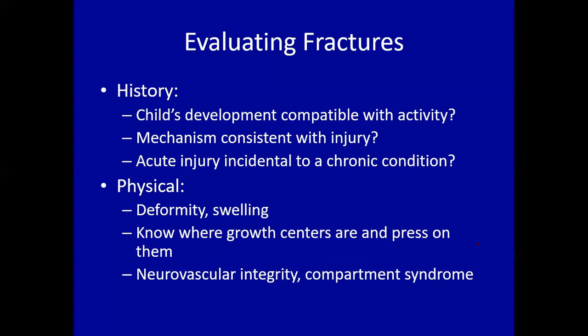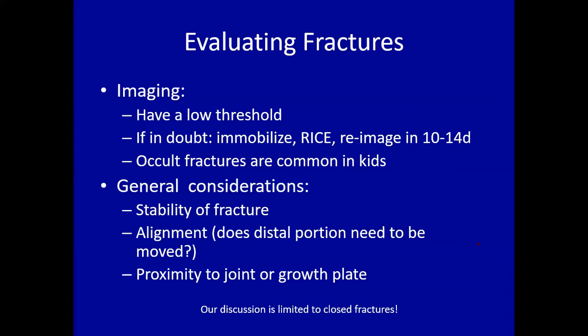Evaluating fractures, well, we want a good history. We need to know the mechanism of the injury, what they hit, what they were hit with. Was it acute? Is this a chronic condition? And then where it is in relationship to growth plates. And then obviously always a good neuromuscular exam at the end of the exam. So capillary refill, sensation, range of motion.